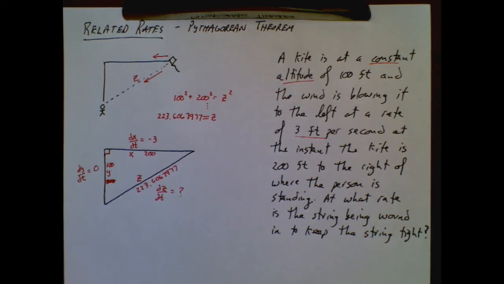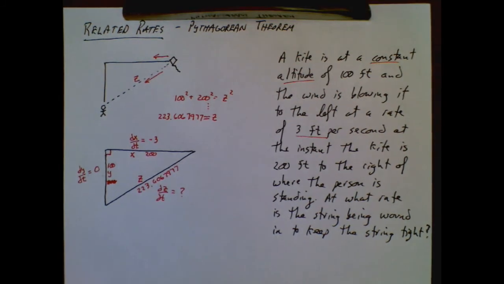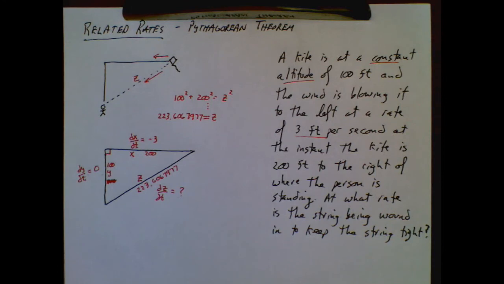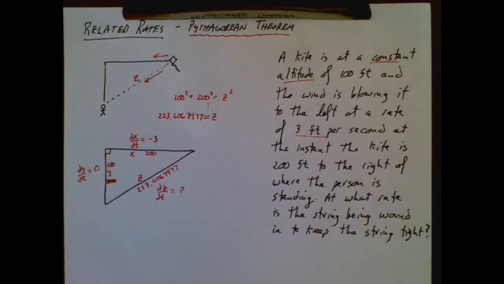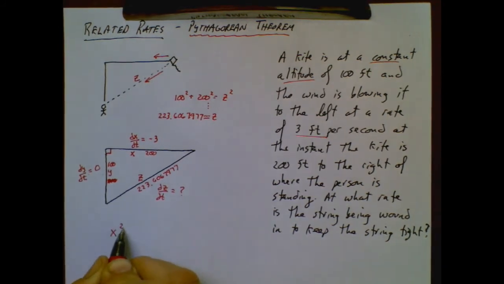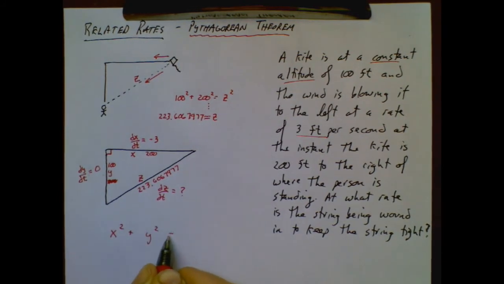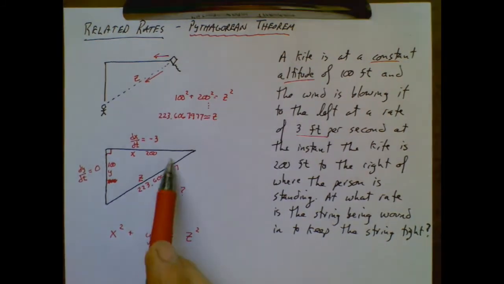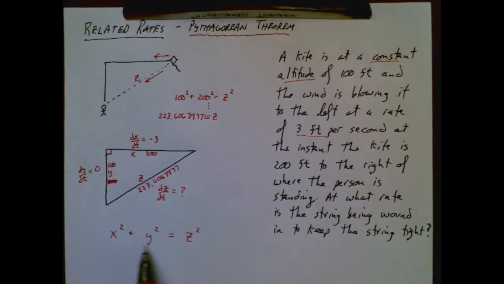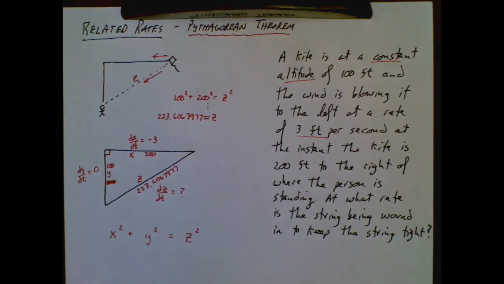Okay, so you got the first part done. You have the labeling done. Now the next part is you look at this situation and you daydream about your math past, because there's going to be some equation from your math past that applies to this scenario. In this case, I bet you figured out that the famous equation from your math past is the Pythagorean theorem. So I'm going to write that down. And from here on out, we're going to use information from here as we do some calculus and algebra gymnastics on here. I'm going to pause the video and write this out and then come back and explain it.